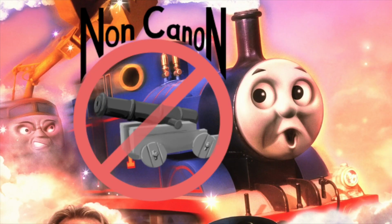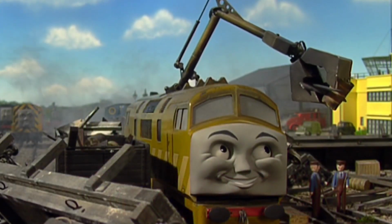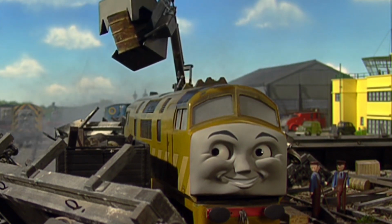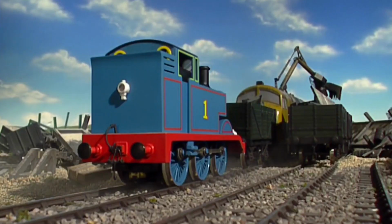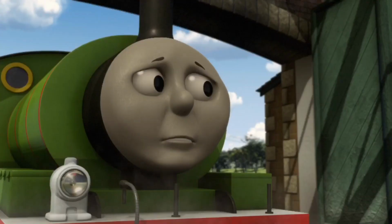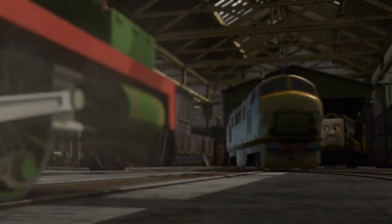You should also keep in mind the fact that Thomas and the Magic Railroad's Diesel 10 is not canon. The only canon Diesel 10 that we have is the one that was featured in Calling All Engines. And in that movie, he was portrayed as being much more grumpy. So, in a way, for the sake of continuity, I think it would make sense that he wouldn't be the same character as he was in Magic Railroad. He relates, honestly, much more to Calling All Engines Diesel 10 with much more evil tendencies. For what they were working with, I honestly think that it was really well done. Hats off, Sharon Miller. Never thought I'd be uttering those words.